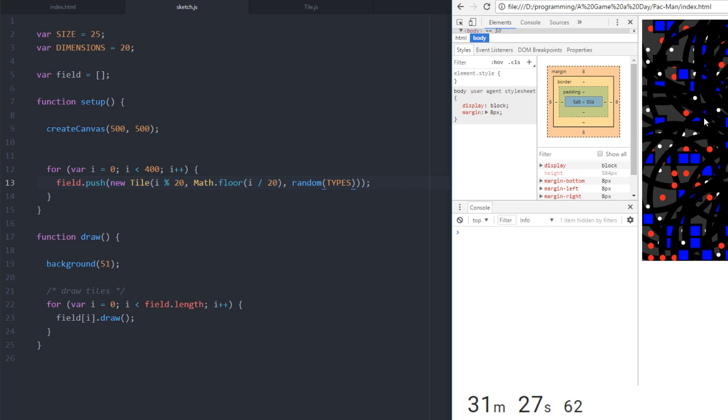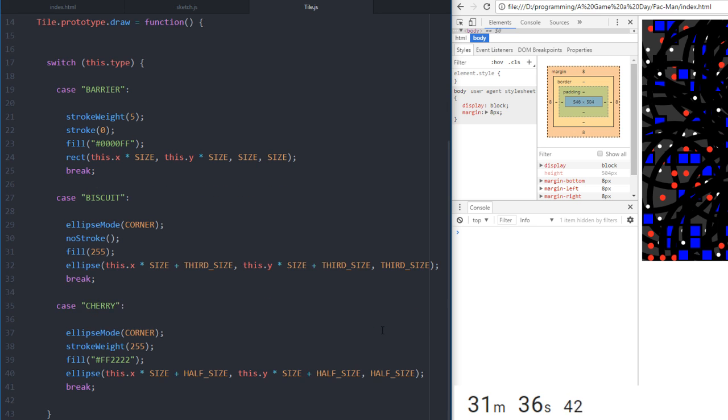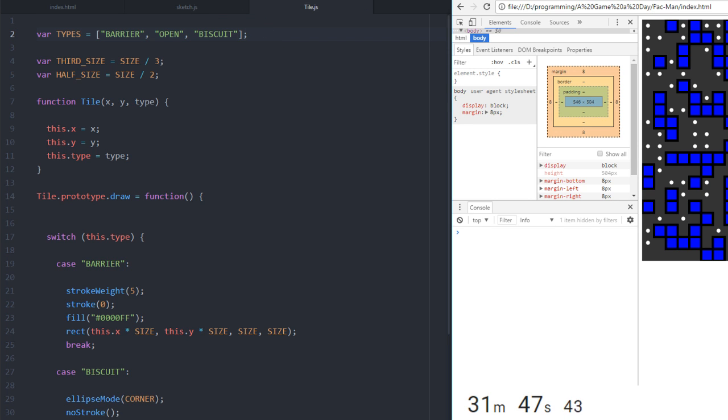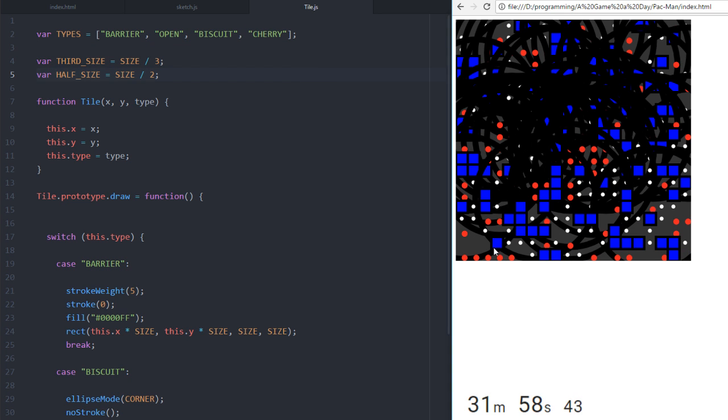I'm not sure what these big circles are. We have a third of the size. Let's try removing one. Okay, it was the cherries, but as you can see, we have this random. Oh, my bad. Here. Okay, this is what was going on, because you guys probably weren't able to see it. That's what was going on.